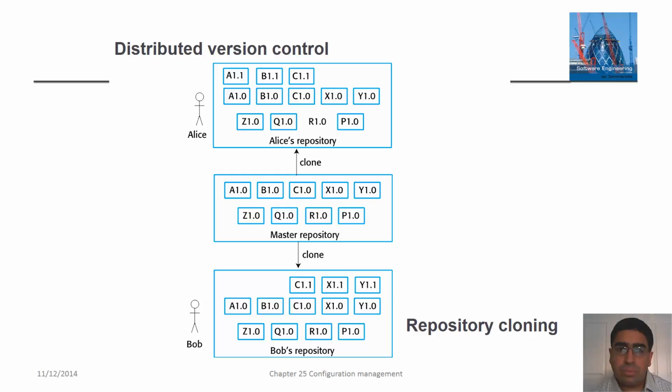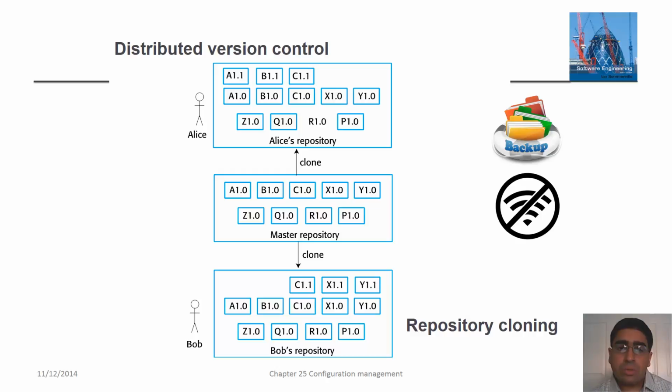Distributed version control provides some inherent benefits over a pure centralized approach. First, it provides a backup mechanism in case the master repo gets corrupted. Work can still continue and the project repo can be restored from local copies. It also allows for offline working, so that developers can commit changes if they do not have a network connection. Third, developers can compile and test the entire system on their local machines and test the changes that they have made.